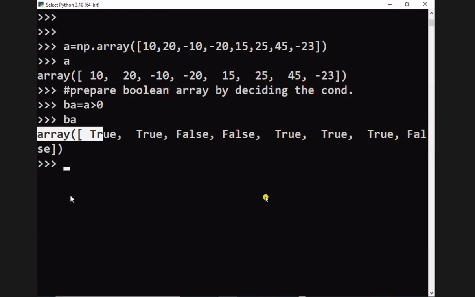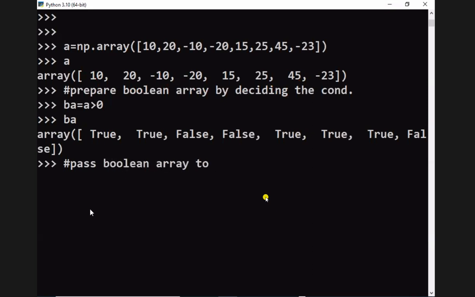Coming back, this Boolean array I will pass to A, the ND array object.